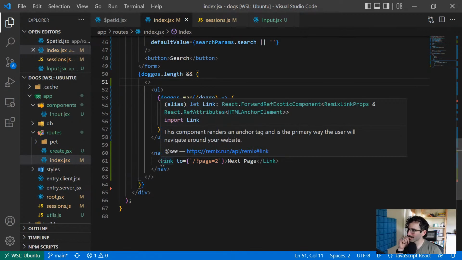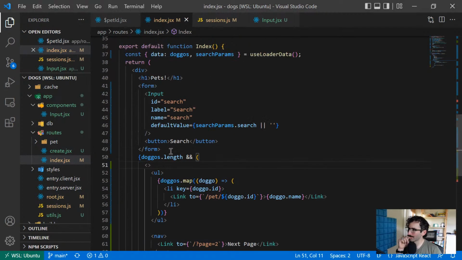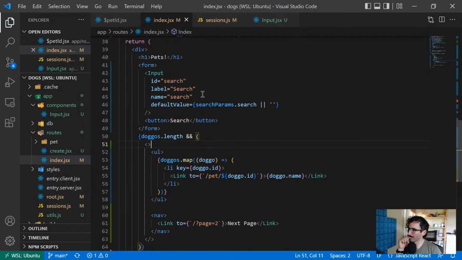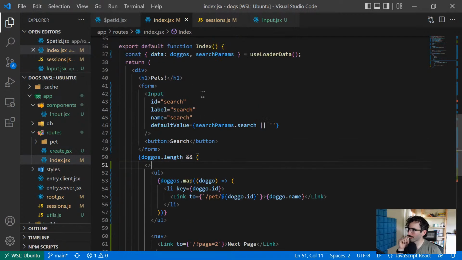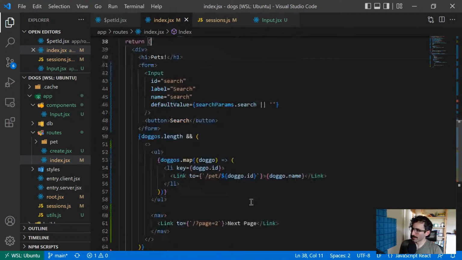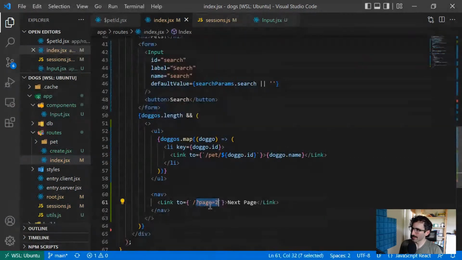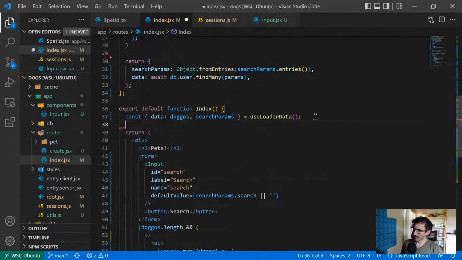Okay, so we're going to have a link. I basically need to parse the existing search params into something and then stringify it and just modify the page. Cool.